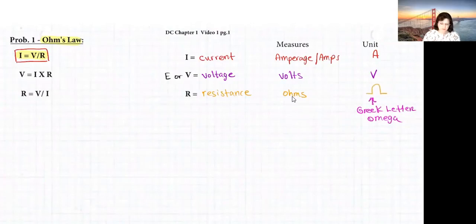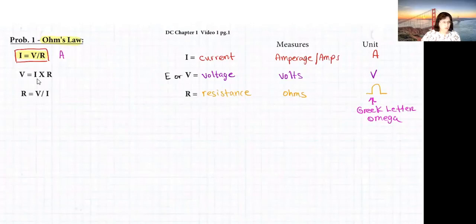Okay, so now we know the definitions. We know what current, voltage, and resistance are. You can rewrite, remember, the units for current. We're doing voltage divided by resistance. The units for current is going to be A. So right here, we put the little letter A for my units.